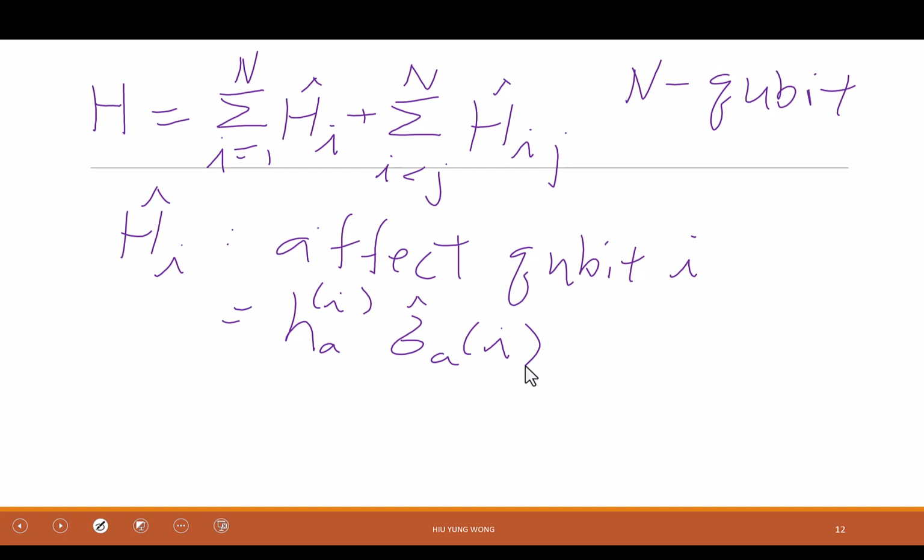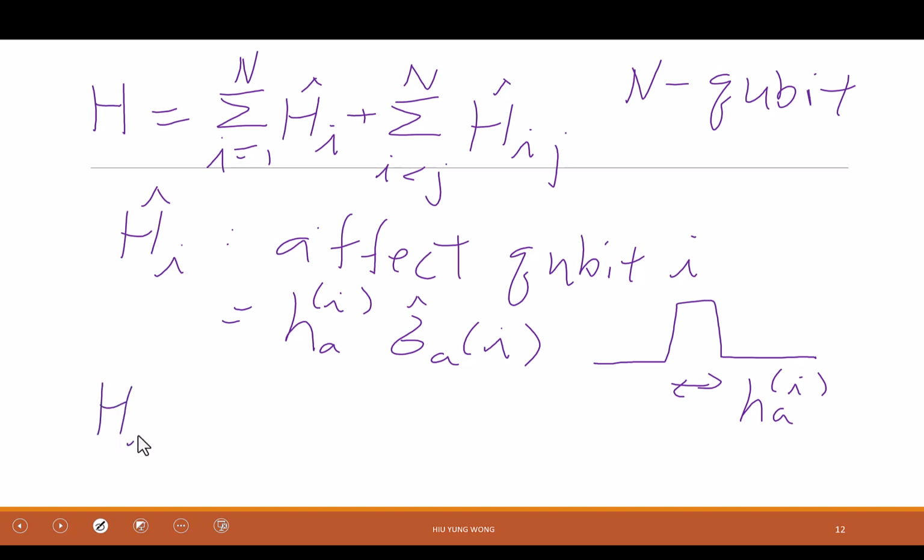Okay, so what you do is this. You apply the Hamiltonian, you will use the Pauli matrix, right? This is the easiest one. And you only turn it on for a certain time. This is H_A^i. Right? You cannot keep applying the Z, otherwise it keeps rotating, right? So you just apply it for a certain time. So this is a step function, okay, with a certain width.